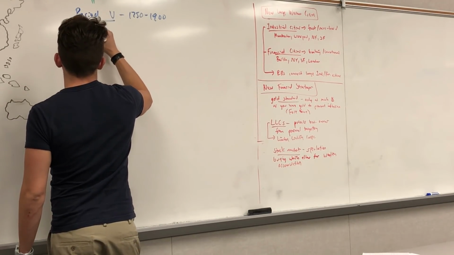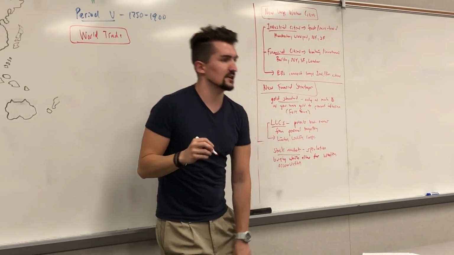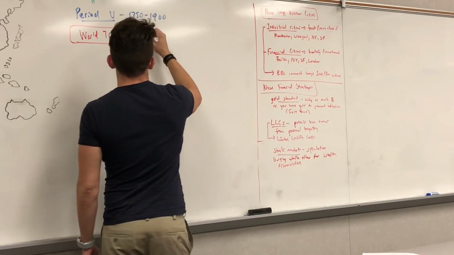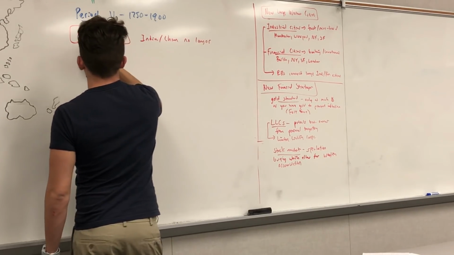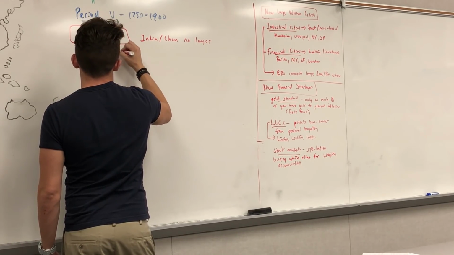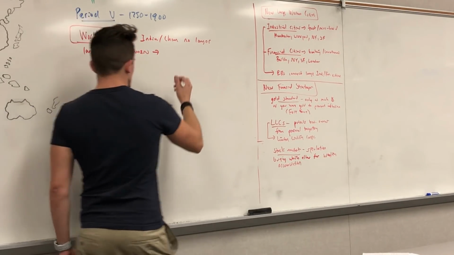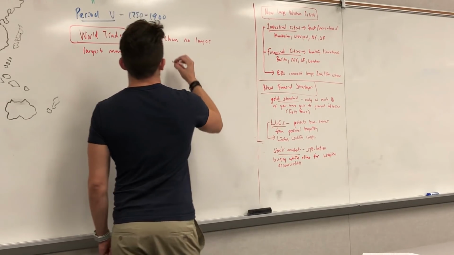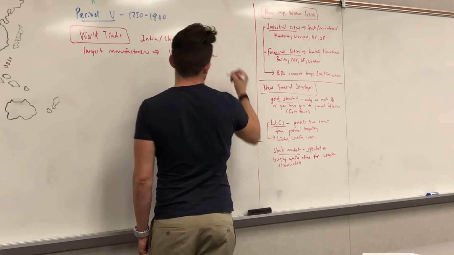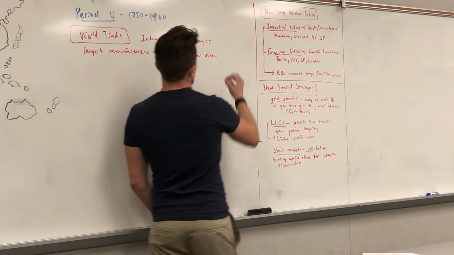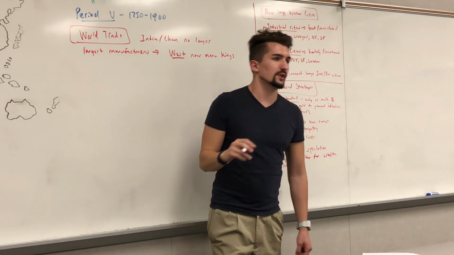World trade. So who was the number one producer of manufactured goods and textiles before period five? India. Yep. So India and China. China, no longer the largest manufacturers. Who's now making the most textiles, steel, etc.? The West. We'll just say the West. You're right, the British do pass them, but the West is now the manufacturing gods. Okay, so all of world trade is gonna increase substantially.